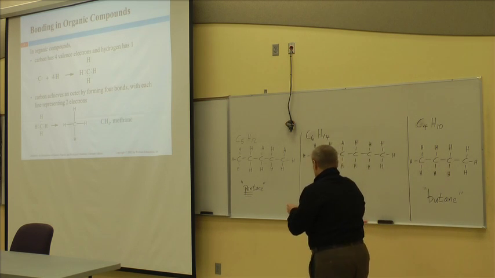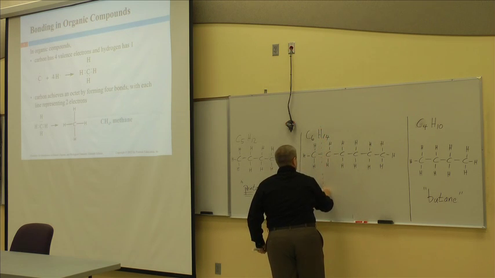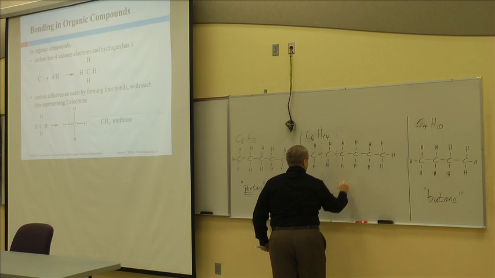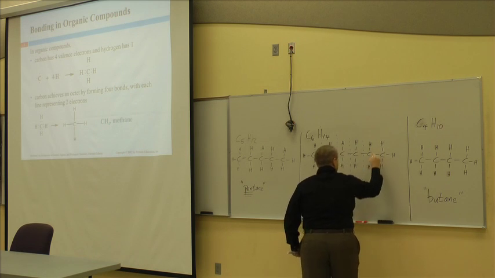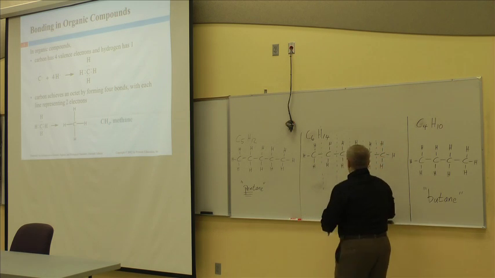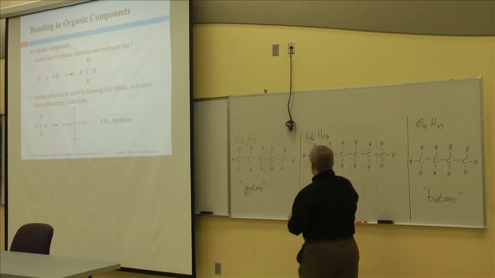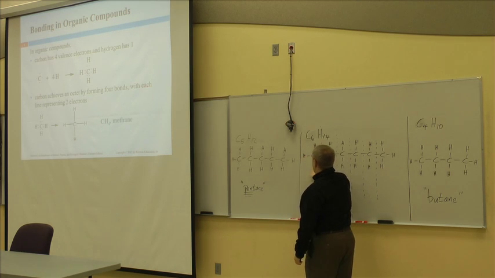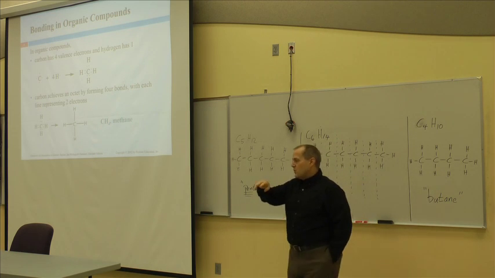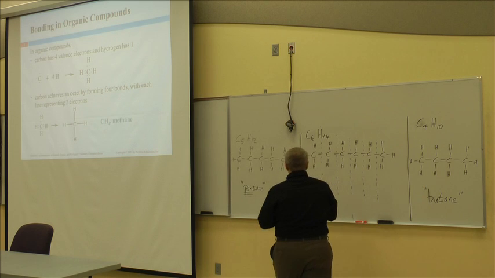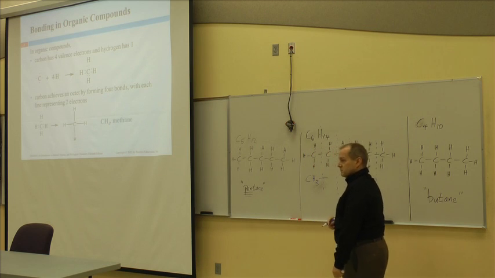Let's take another color here. Let's just take blue. Let's draw a dotted line down through the carbon-carbon bonds, just straight on down. Okay, so now I just want to consider what's between the lines. On this side of the blue line, I have a carbon and 3 hydrogens. Is that true? We all agree? So why don't we just abbreviate that? Why don't we just call it CH3, line? Does that make sense?